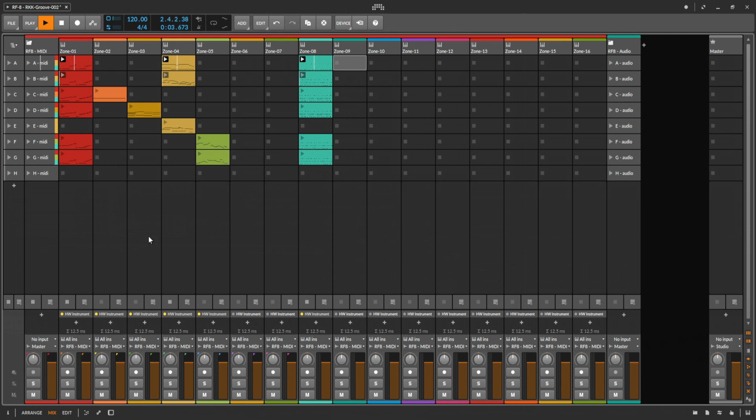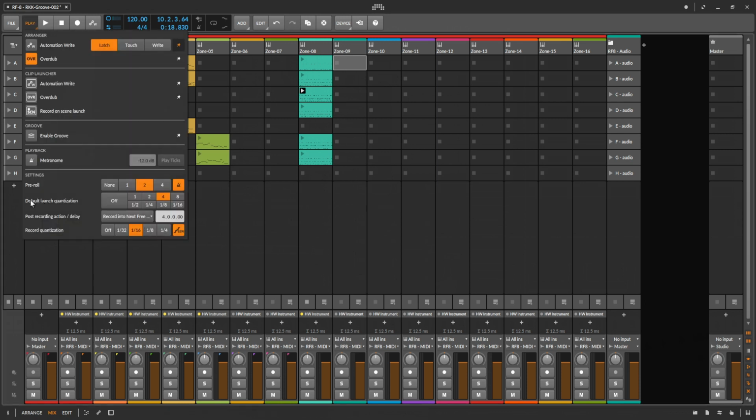Now you click the next variation, it'll play only after the 4 bars. There you go. As you could see, the variations were playing only after the entire 4 bars were done, and that's because in the play option, it chosen default launch quantization as 4 bars.